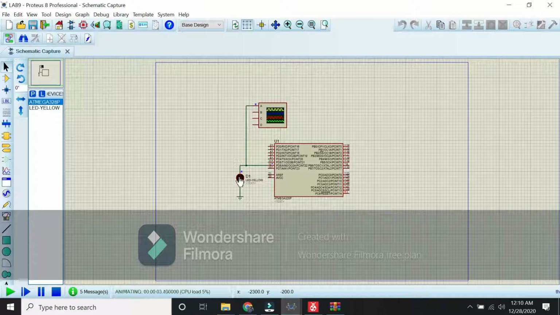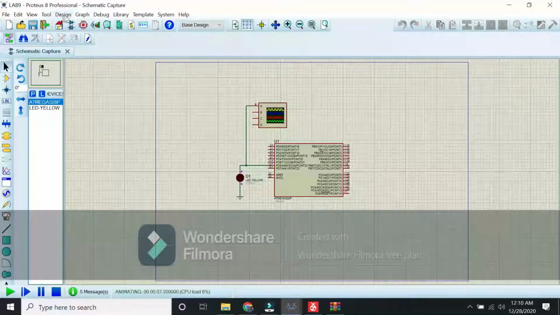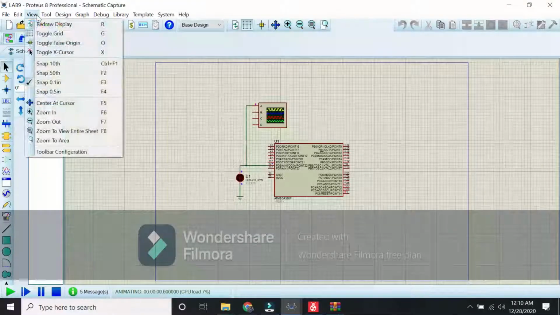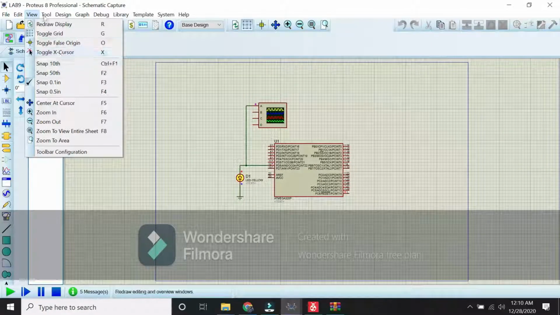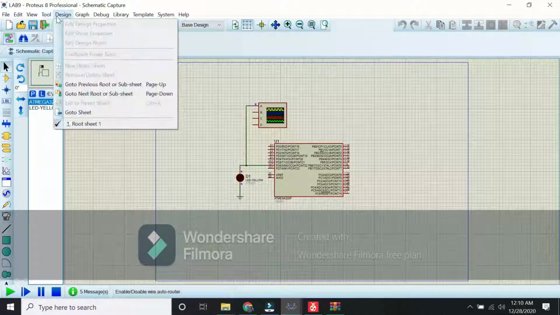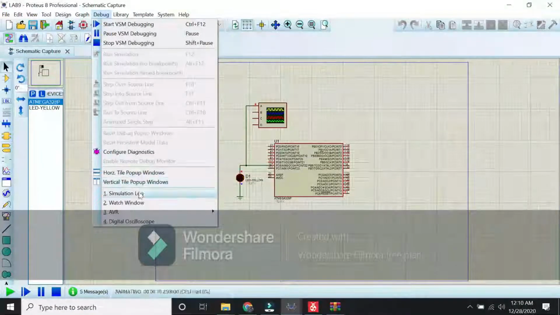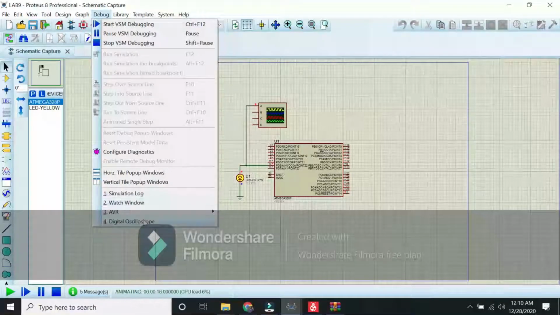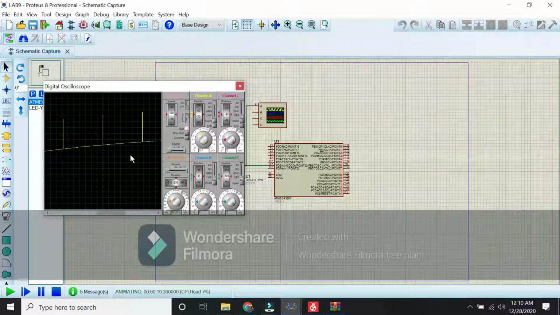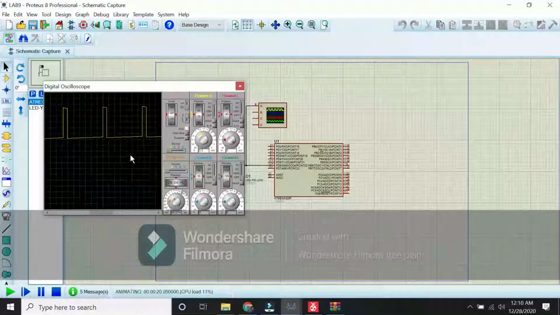You can see that here it's blinking, and if we want to see the view, we open the digital oscilloscope. Here we can see the sine form.